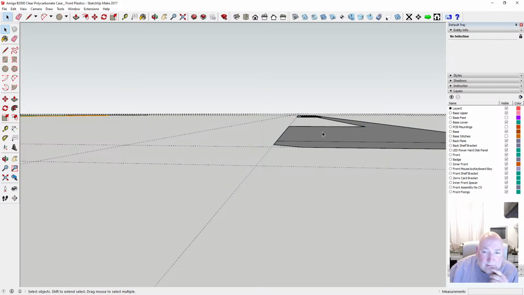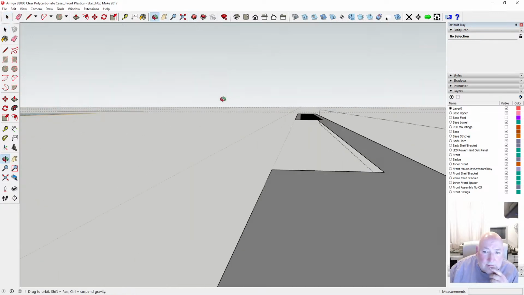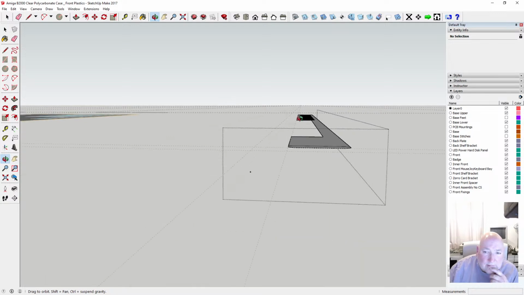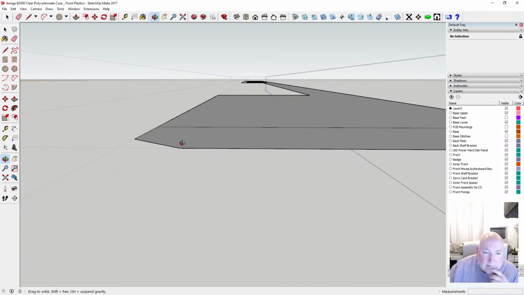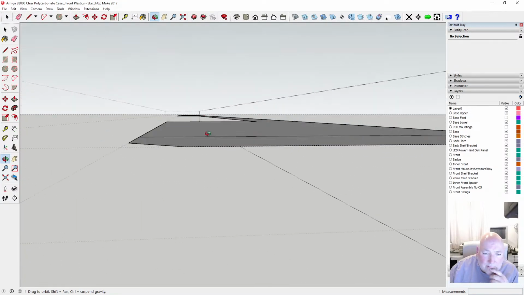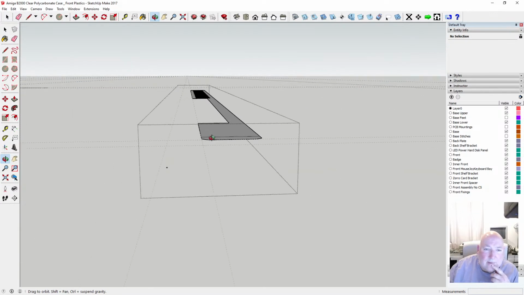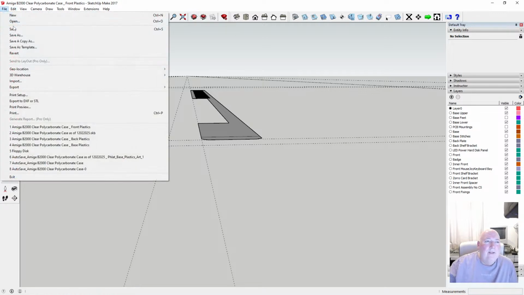Looks okay. Let's go into it. It's acting a bit strange for some reason. Right, so we're okay there, and we're on the floor. Okay, we've got that, so save it.